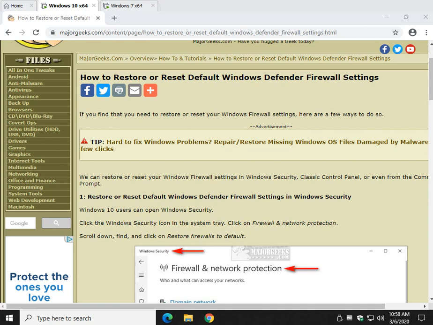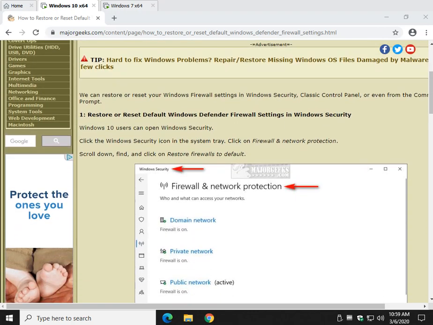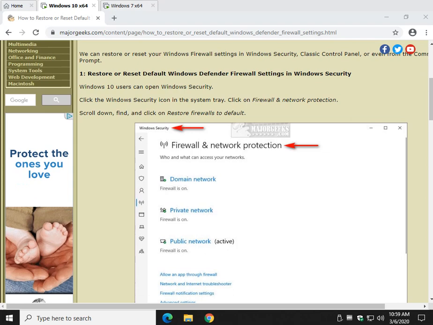Today showing you how to restore, reset, basically take your Windows Defender firewall settings and get them back to brand new. Whether you have malware, or you made a lot of changes over time, it's pretty easy to do. Depending on whether you're on Windows 7 or 8 or 10, there are slight differences. So I'm just going to bounce around and show you what you can do.